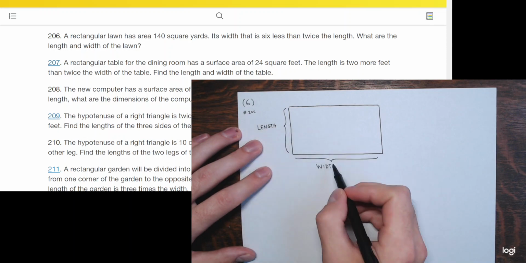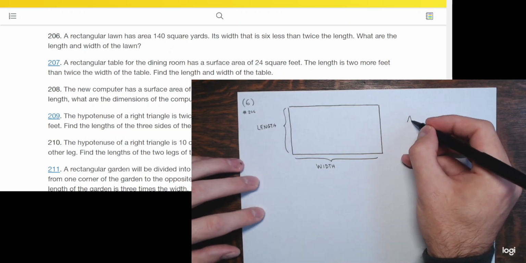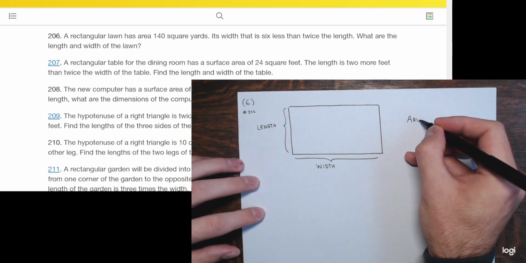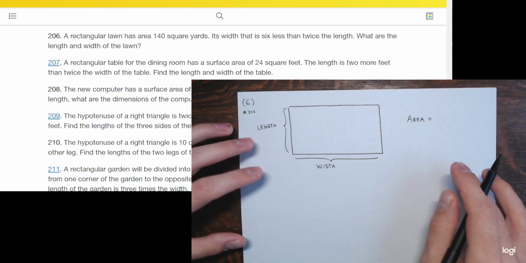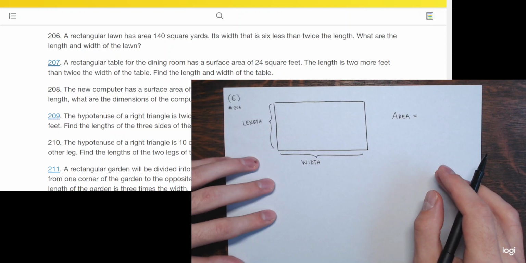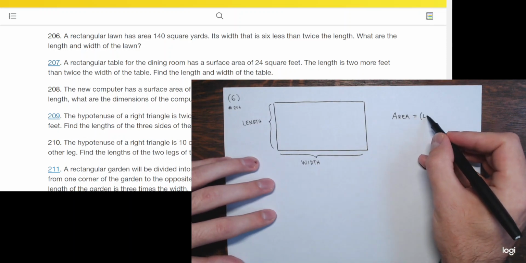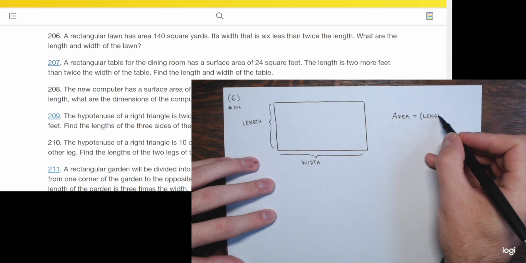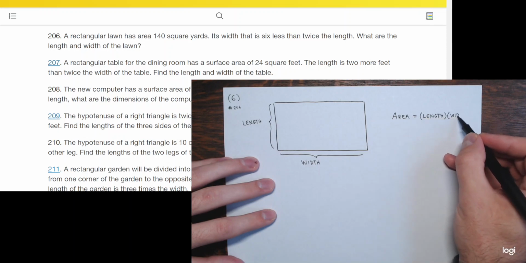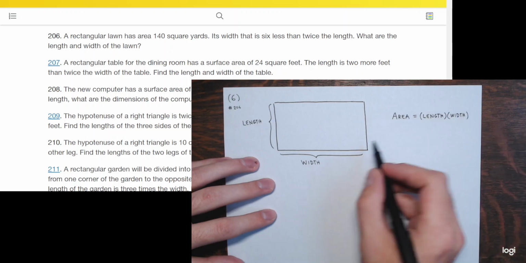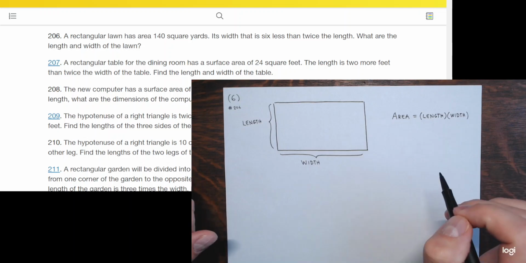And it really doesn't matter, you can switch them. Now the area, right? Again, they don't tell us a formula for the area of a rectangle, but they're assuming you know it. Remember, the area of a rectangle is its length multiplied by its width. Or just base times height, if you want to call them base and height, but it's length times width, that simple.